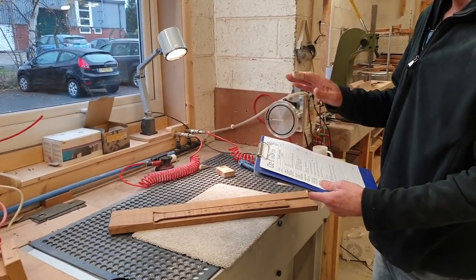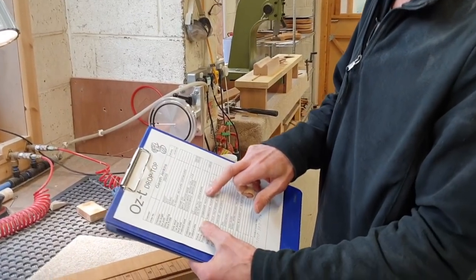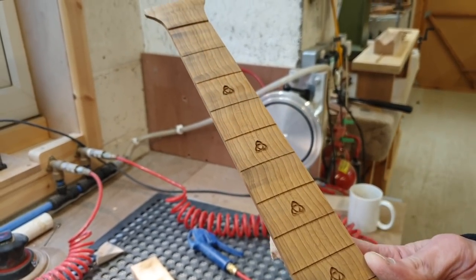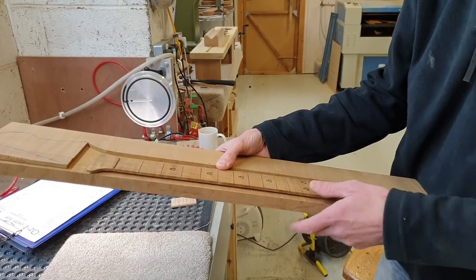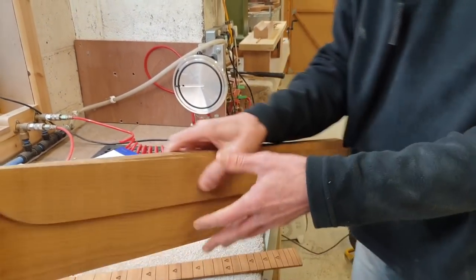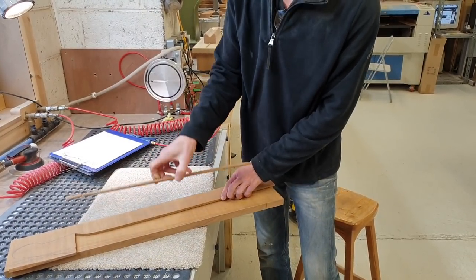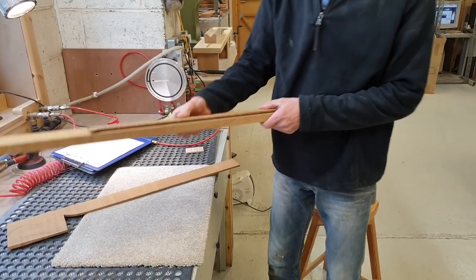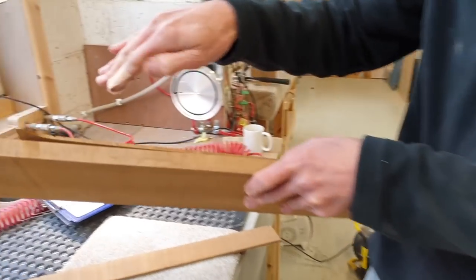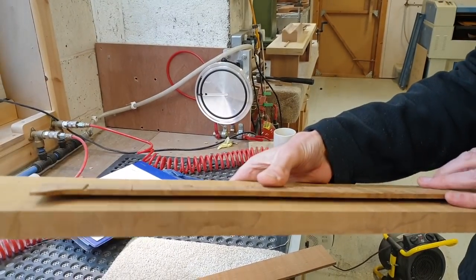Speaking about this custom OZ-T drop top, one of the things that's custom is it's having Celtic knot inlays. There's the fretboard — you can see the inlay pockets have been cut, and this is the neck. That fretboard came off the same neck blank as the neck — it was originally one piece of wood. We slice the top off that piece of wood, which is where the fretboard comes from, and then the fretboard is glued back in the same place it used to be on the neck. So when you look at the grain on the edge of the neck, the flames will go straight through the side of the neck and into the fretboard, and it will look like one piece of wood — which it indeed was originally.